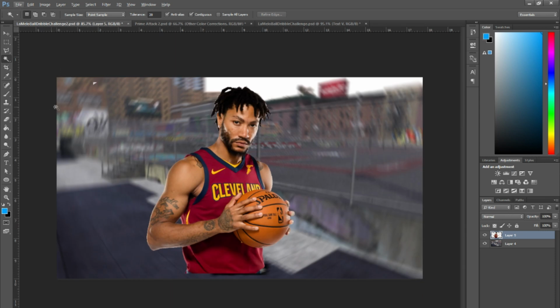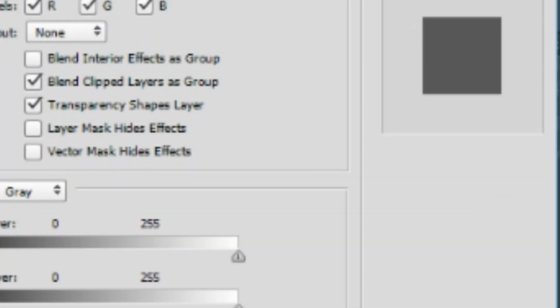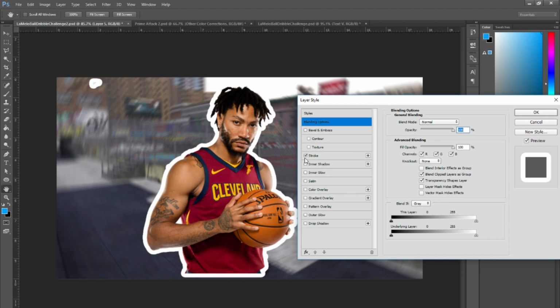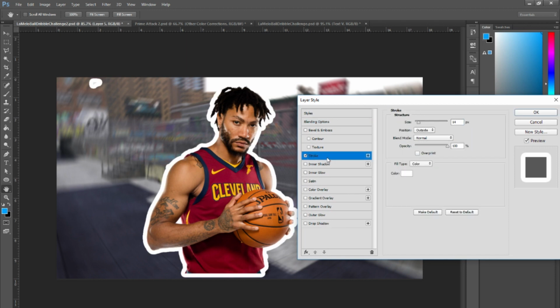Now, usually on my pictures, I like to double click the layer, and it'll bring up this menu right here. Now, press stroke. Then I have my strokes. Let me show you the settings for my stroke. I like to have it at like 10 to 15, depending on how big the picture is. And I like to put a drop shadow on it.